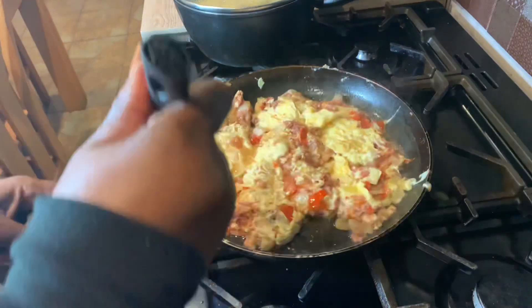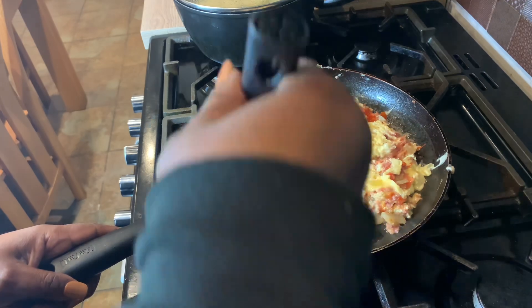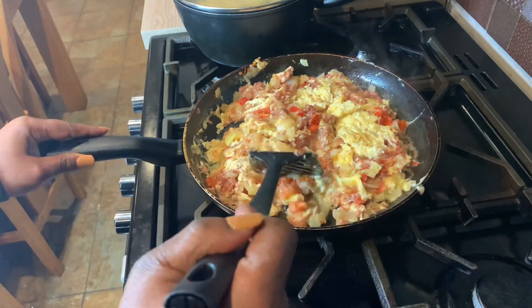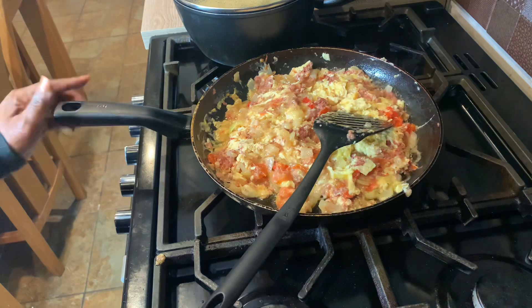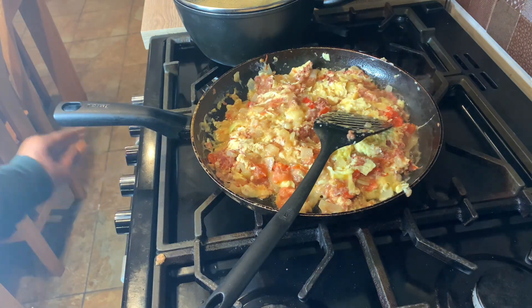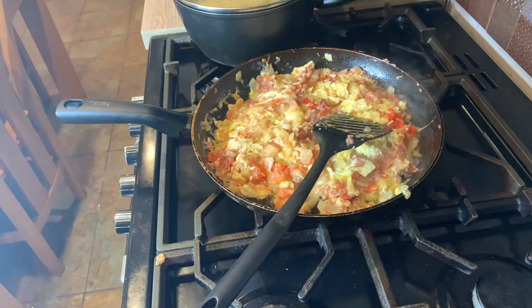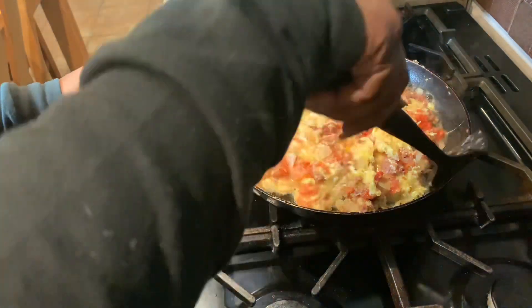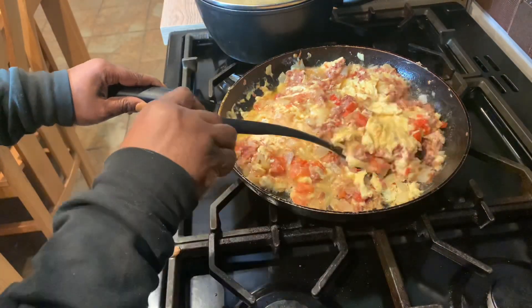I don't want to eat raw egg — I don't want Salmonella now! So I'm going to let this side cook as well for another one to two minutes, then I'll be switching it off. It's cooking on very low heat — the lowest heat ever. And after, I'm going to be taking it off. So it's ready — I'm switching that off now. It is cooked on both sides.